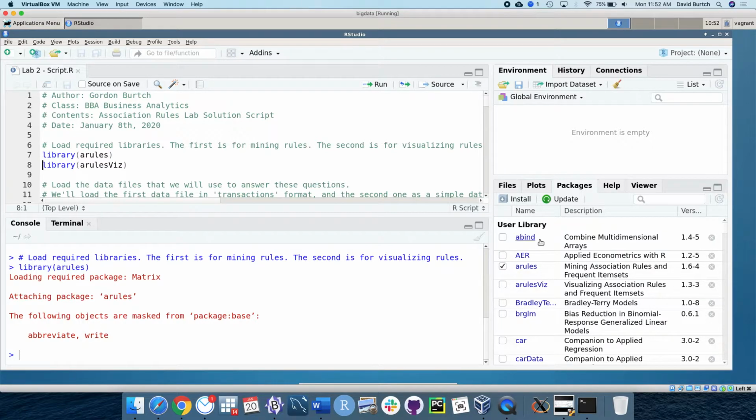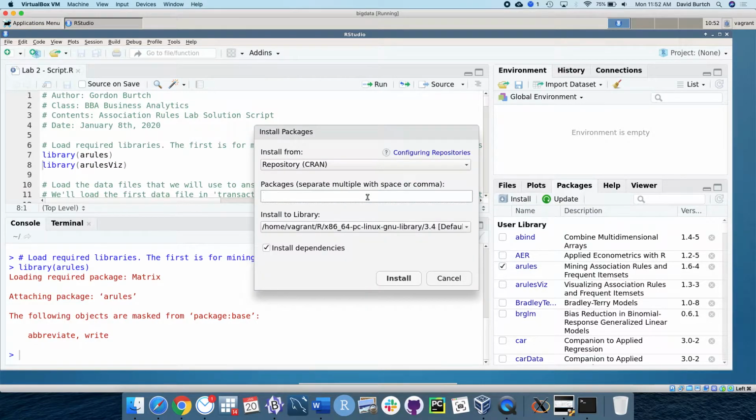If you want to install a new package, there's an install button here. You can type in the name of the package you'd like to install, in this case arules. For the first option, install from, there are many different servers around the world hosting packages. Something closer to where you live will download faster. The default one is the CRAN repository, the main one that everybody uses.